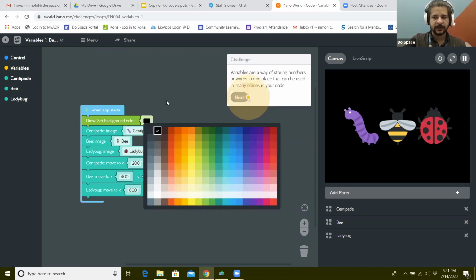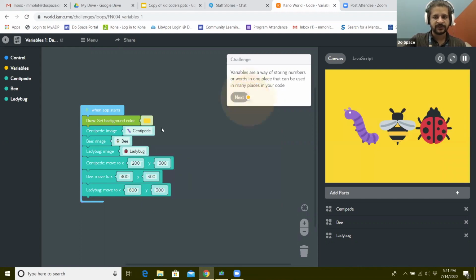We know that. I'm going to change it to, that was even better. Yeah, yellow is even better. So I'm just switching to yellow. And then there's a centipede image, so we have this character centipede. We have a bee image, so we have a bee. We have a ladybug image, so we have a ladybug. This is how you choose more than 3 characters in one code. They have 3 characters here, so I chose 3 of them. Right now I have 3 in the space that we're going to work upon.